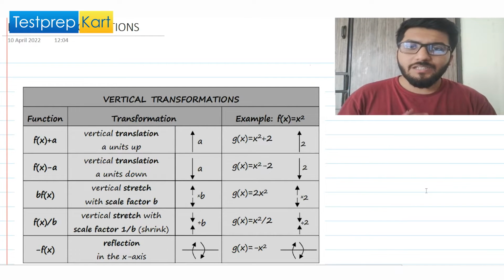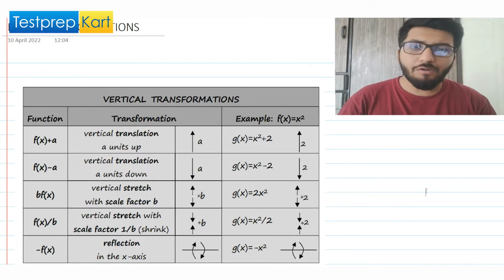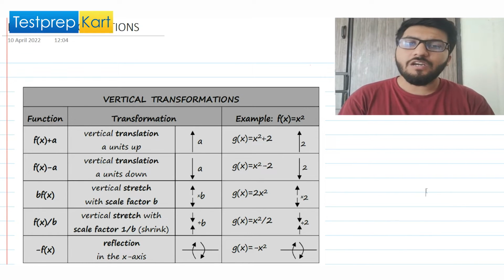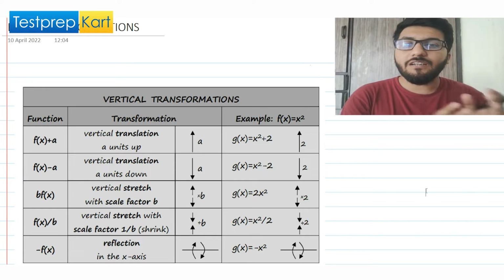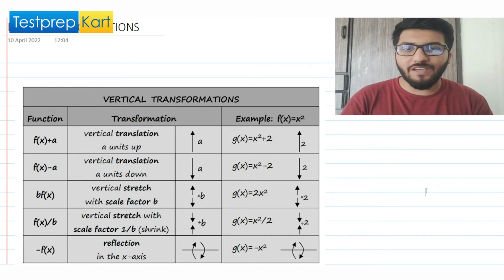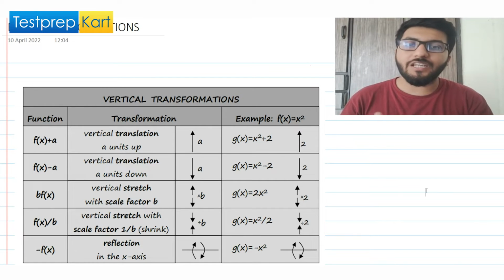We know how to draw the graph of any function, but it is always a tedious task because we need to find the intercept, then we need to say if it's increasing or decreasing in nature, so we have to predict a lot of things, right? Then how to make this process simple? If you know the graph of a very basic function, let's say x square, then with the help of that and the transformation, you can easily draw the graph of any transformed function like 2x square minus 5 or x square by 4 plus 4. If I make any changes to the x square function, I'll be able to draw the graph of the new function with the help of the transformation. So let us quickly see how the transformation helps us.